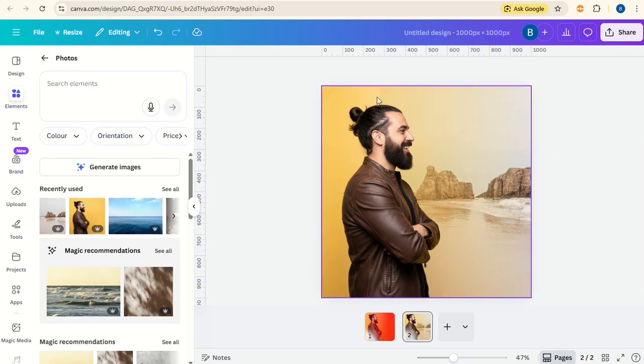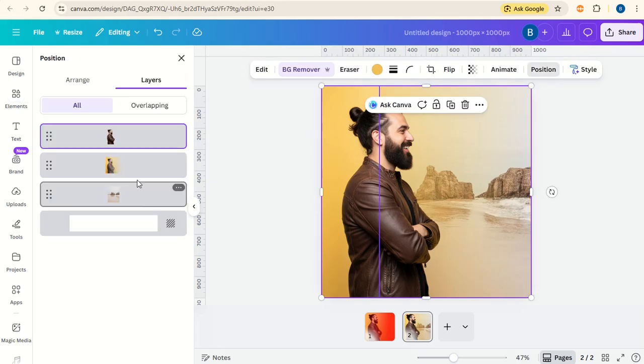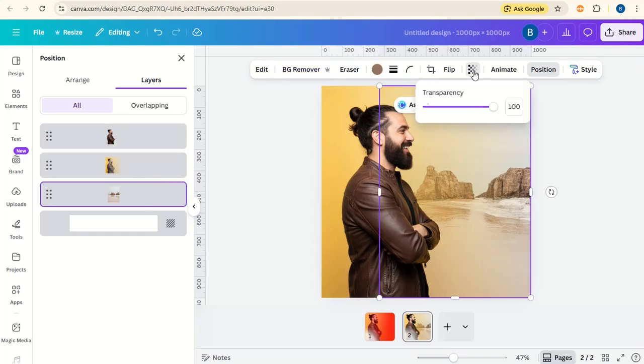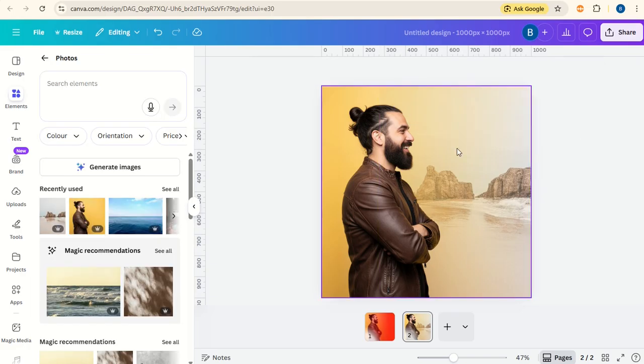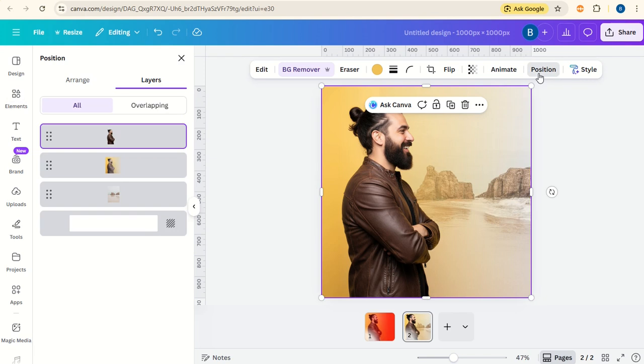You may find you get a slight line here where the edge of this photo is. You can go back to Position and click on it, and sometimes you can get rid of that by just changing the transparency down a bit. But if that doesn't work completely, you could also put that image through the Easy Reflections app as well.